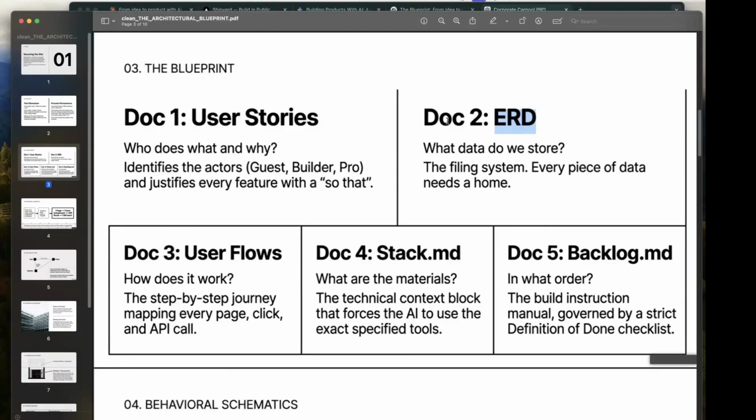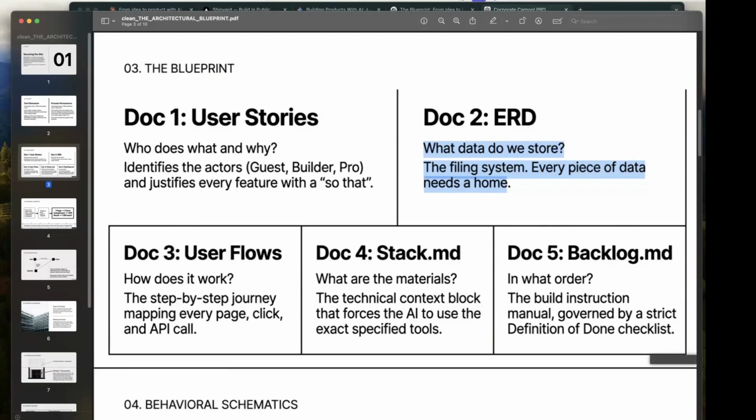So giving that as well to the AI you would use in coding early on also helps for more deterministic results, more excellent results aligned with what you want to build. So it's called an entity relationship document. It answers one question: what data do we need to store? PRD answers what to build. User stories answer who does what. ERD answers what data do we need to store. Every feature that we have highlighted needs the data behind it. So the ERD document, entity relationship document, answers the question of what do we need to store.